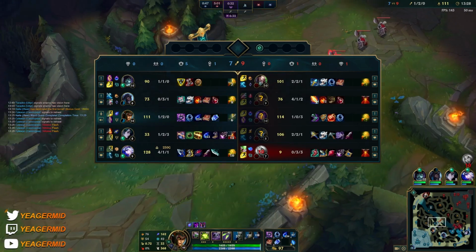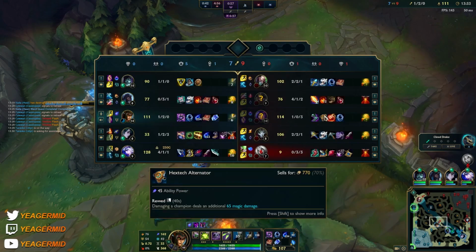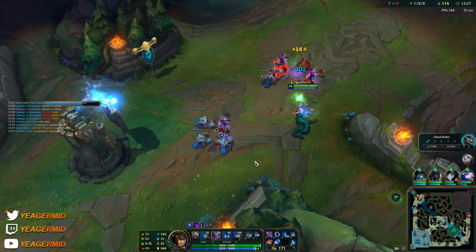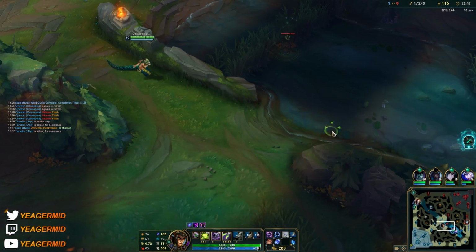No flash on the Nidalee. Oh, she's pretty fed as well. And you see, she bought tier 2 boots. It's actually really good against Cassiopeia because if you dodge a Q, the damage is basically non-existent.